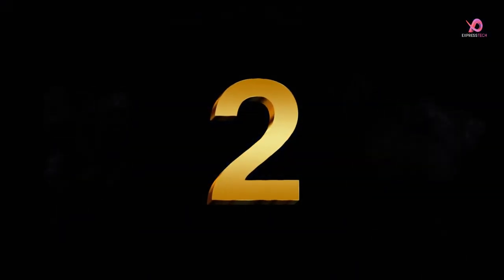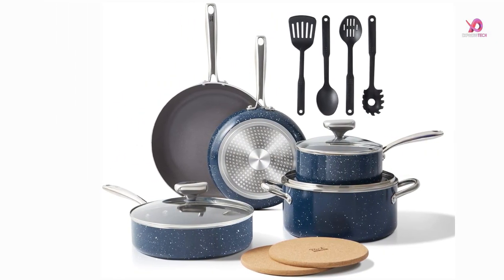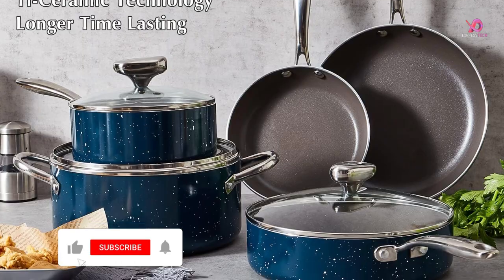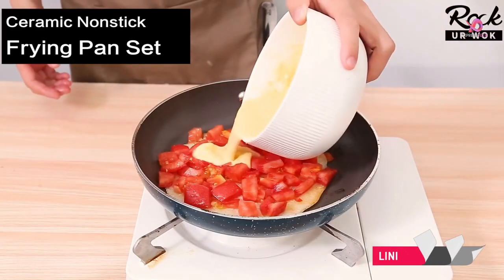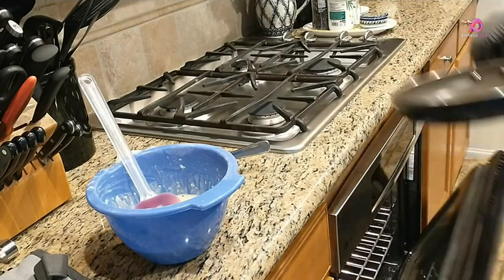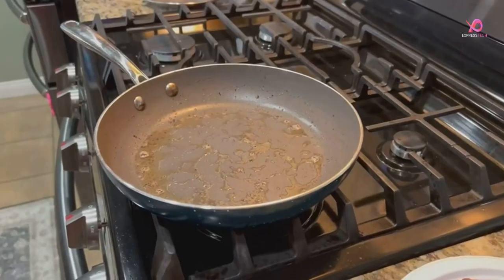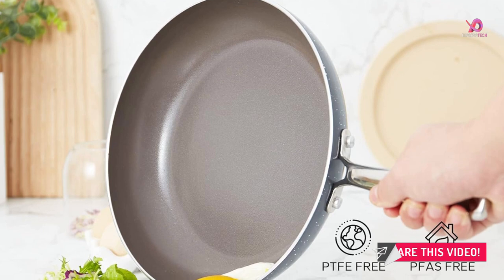Number 2: The Rockerwalk Ceramic Pans Nonstick Cookware Set is a game-changer for toxin-free cooking. This 14-piece set of pots and pans is non-toxic and free of harmful chemicals like PFAS, PTFE, lead, and cadmium, so you can cook with peace of mind. What sets Rockerwalk apart is their unique oil-repellent structure with a frosted texture, ensuring food slides off the surface without sticking. These pans also feature a super long service life thanks to their scratch-resistant coating, and the ceramic nonstick coating can withstand temperatures up to 824 degrees Fahrenheit.